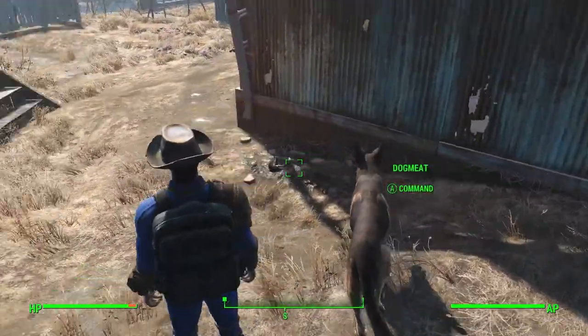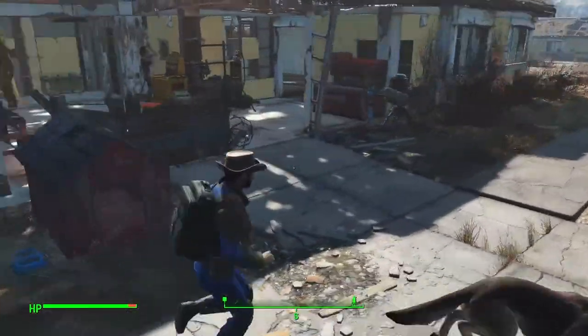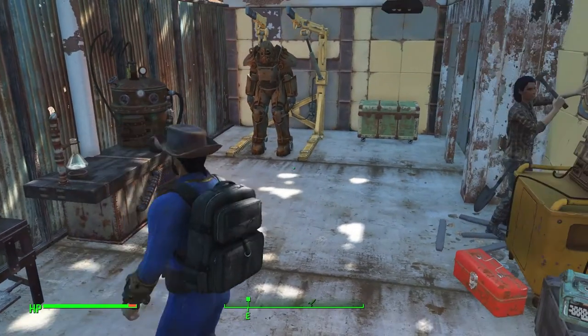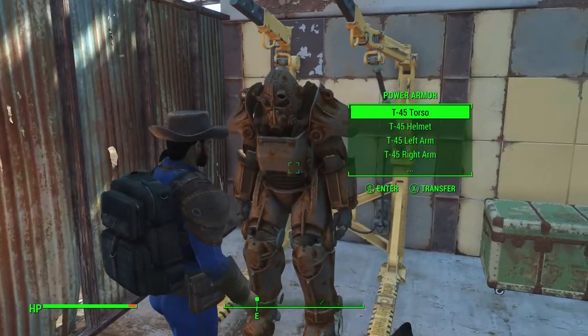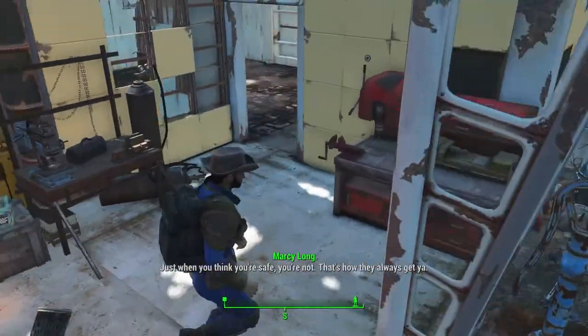But the workbench that was right here was an armor workbench. I ended up putting it over here, along with a chemistry workbench that you can actually find here in the settlement as well. Power armor, of course, is here with no fusion core because these assholes like to steal my shit. Just when you think you're safe, you're not.